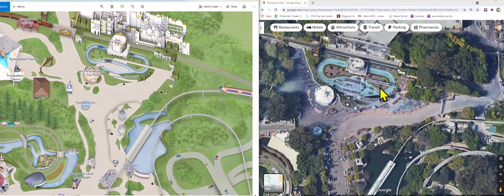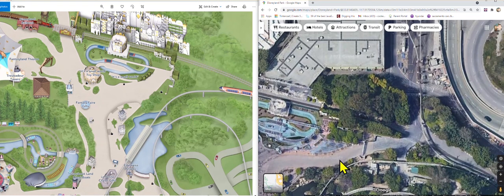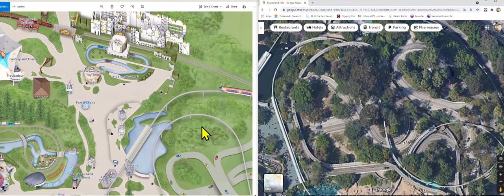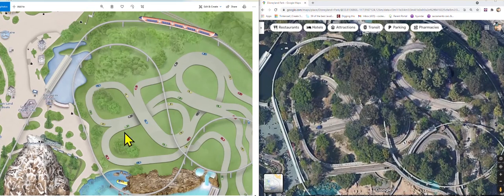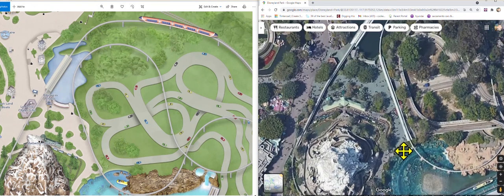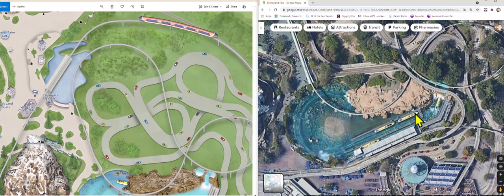And then, once again, that's It's a Small World. And this is the parade route entrance that goes in here. And Autopia's in here also. It has a very complicated shape, which is well illustrated here. But I just love these intertwined rides, including the submarine ride, which is here.